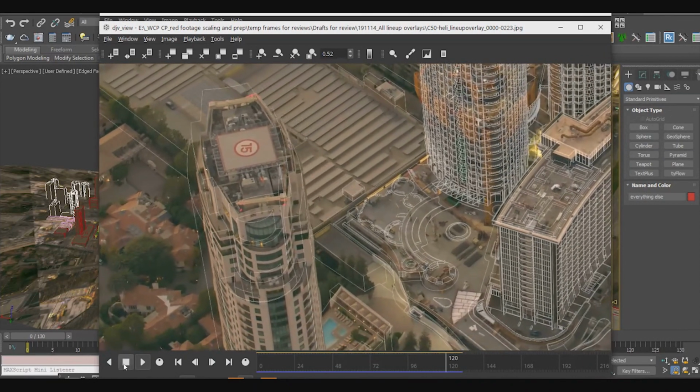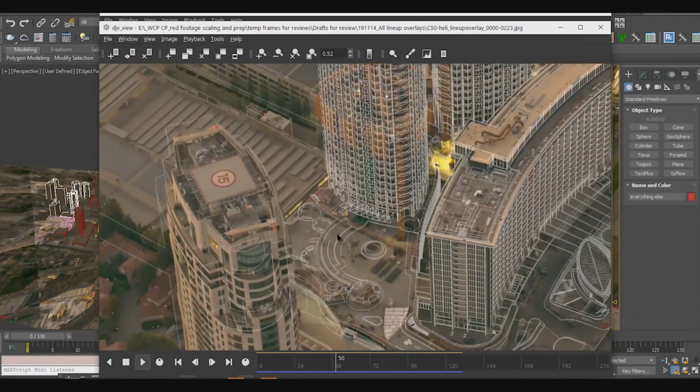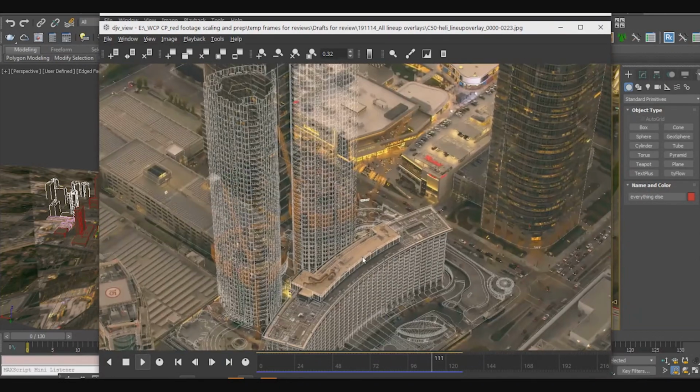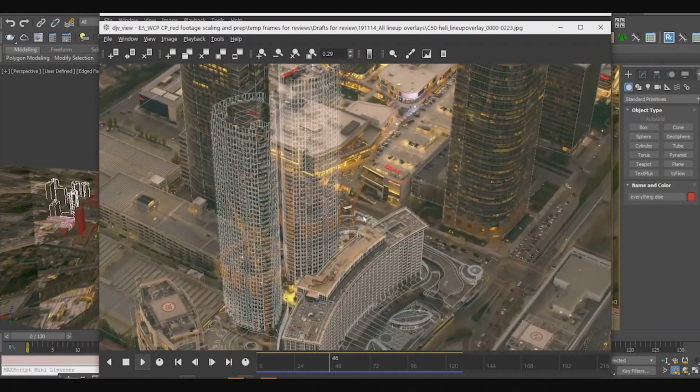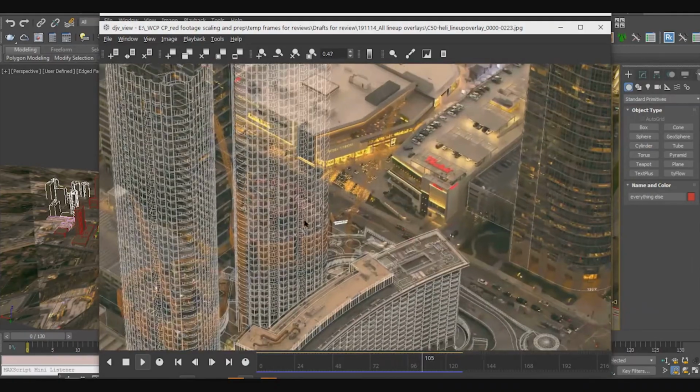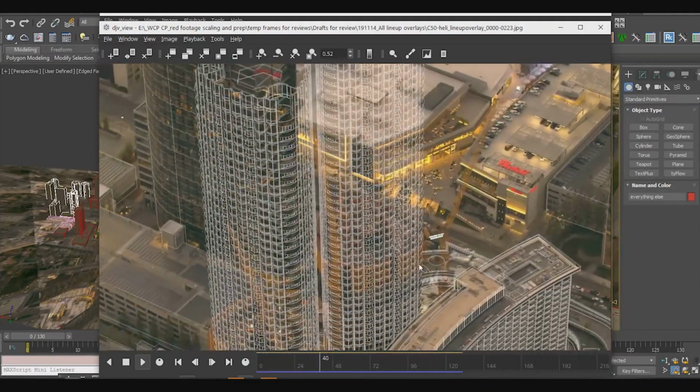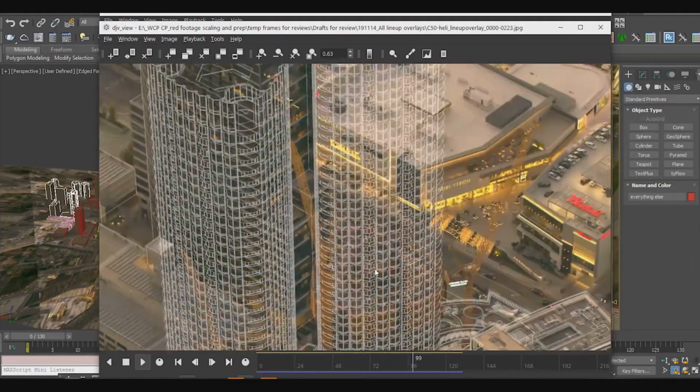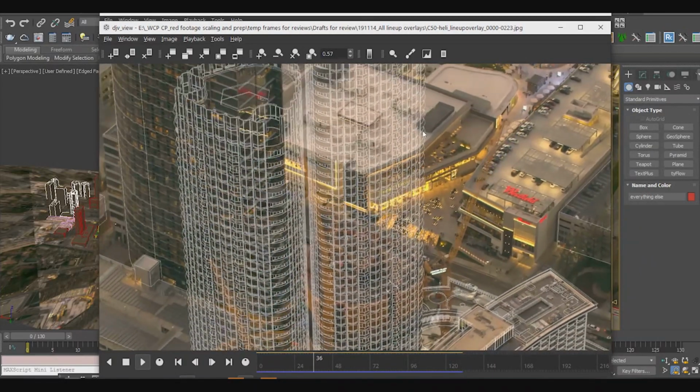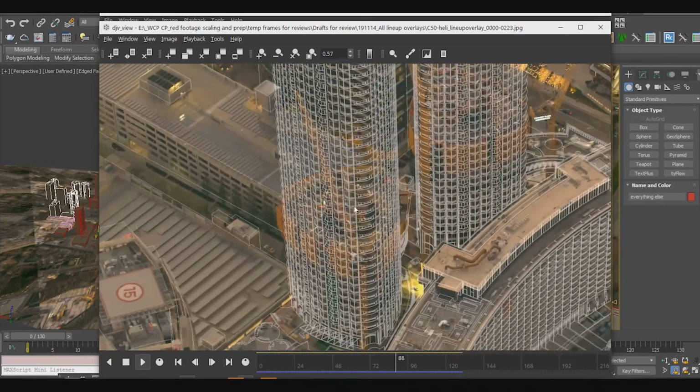It's also very important to have this wireframe overlay, as we can use it as a guide to see what to repair. One of the things we'll be doing is removing these cranes, and you can see we obviously don't need to remove anything which is going to be covered up by our CG. We only need to clean up areas outside of that. So this crane is mostly fine.